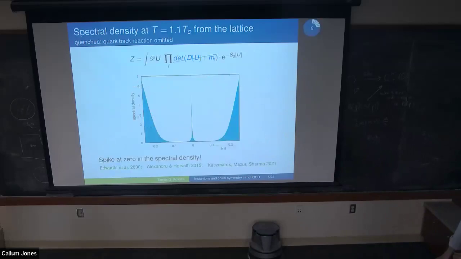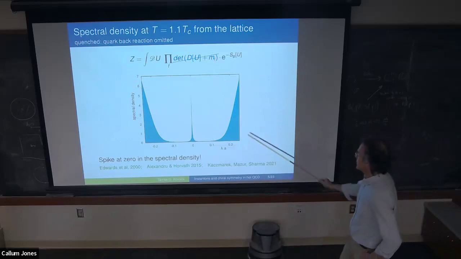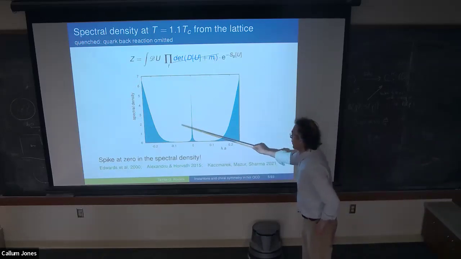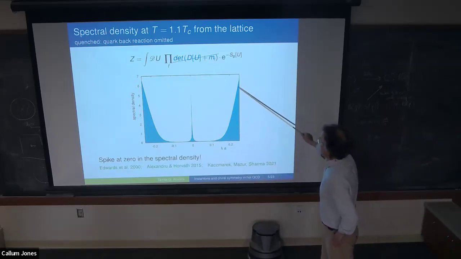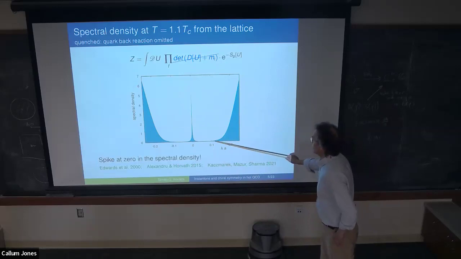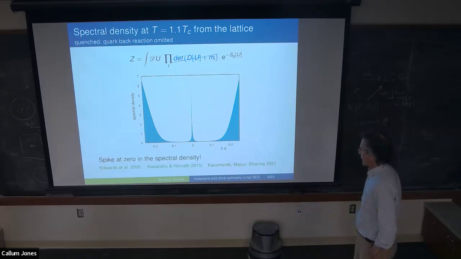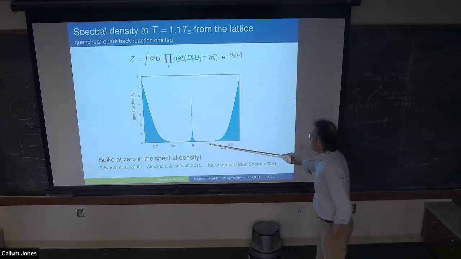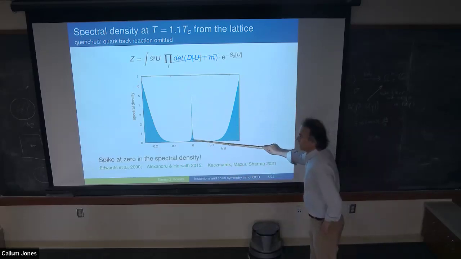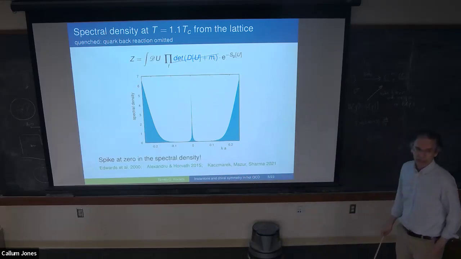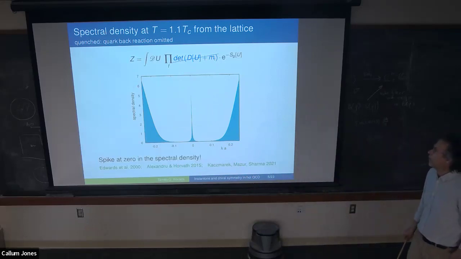Now, the actual picture, if you look at lattice simulations, is a little bit different. The difference is this spectral peak here: you have this part of the spectrum, which behaves as I described to you one slide before, but then there is this spike appearing around 0. And this is something very strange.